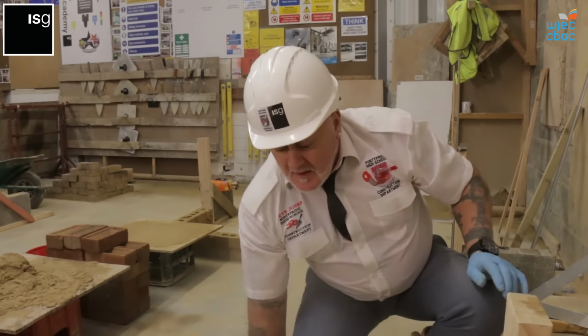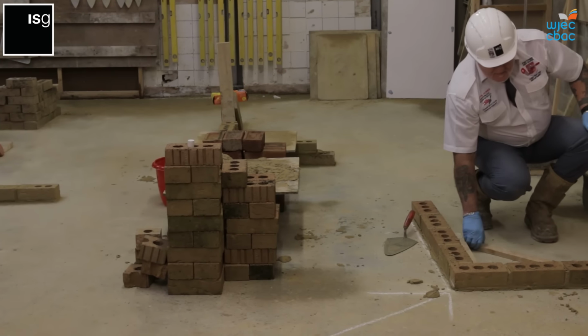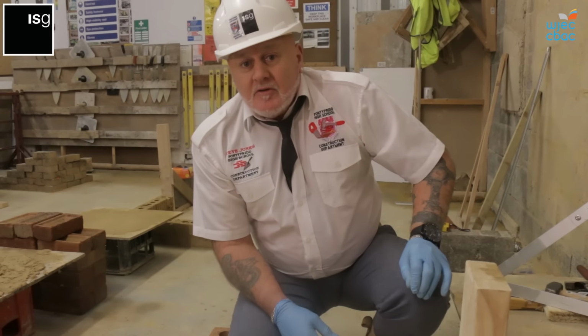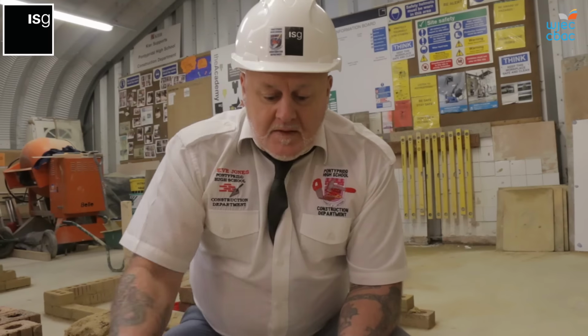By using the square that you made, just drop it in behind the back of the bricks, and you can see then that corner is 90 degrees. This is the first course.